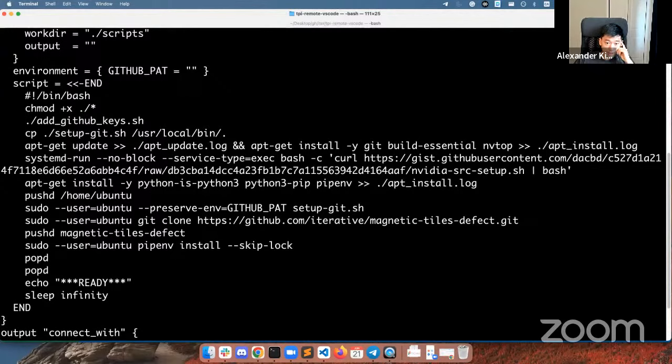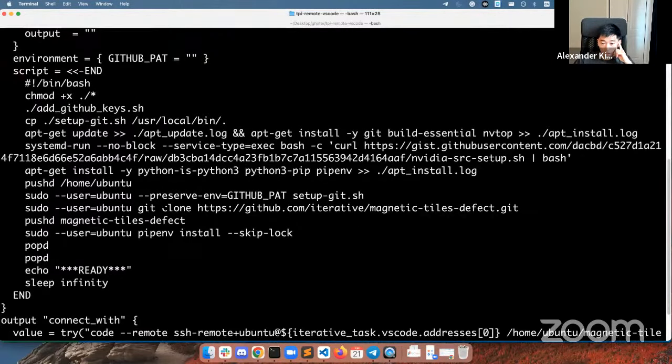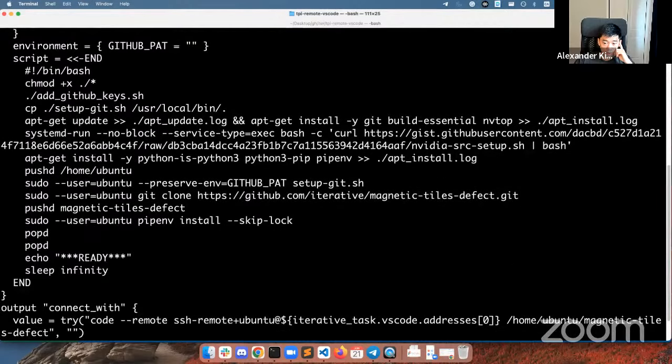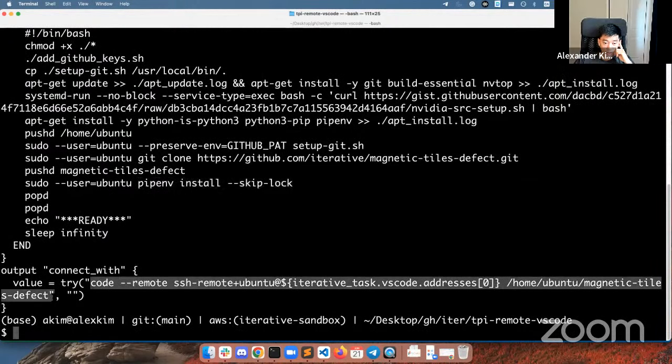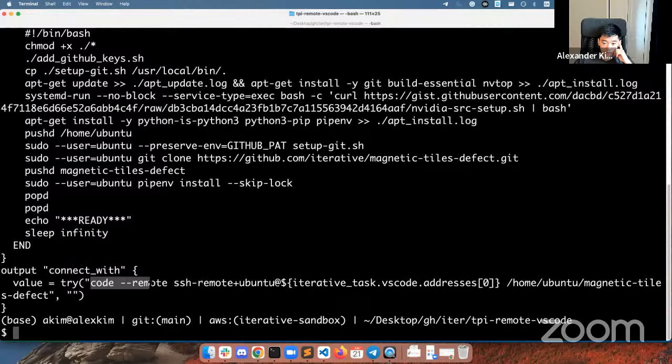Here I'm setting up my SSH keys, installing some dependencies like Python 3, pip. What else is there? And I'm cloning this repository and installing pipenv dependencies. And at the very end, I'm outputting this command. This is the command that would launch VS Code.